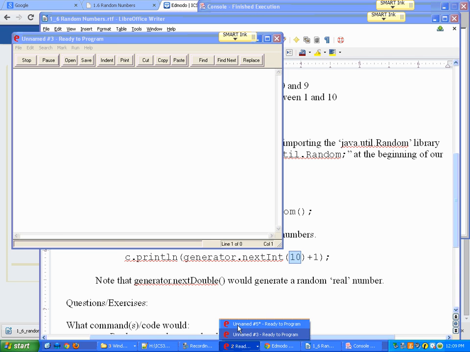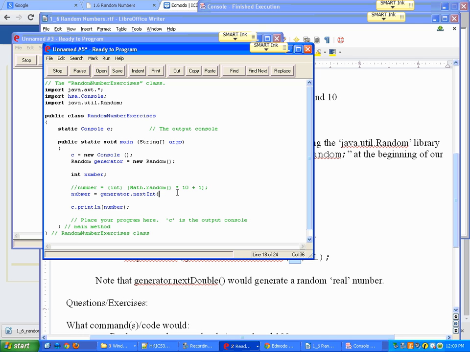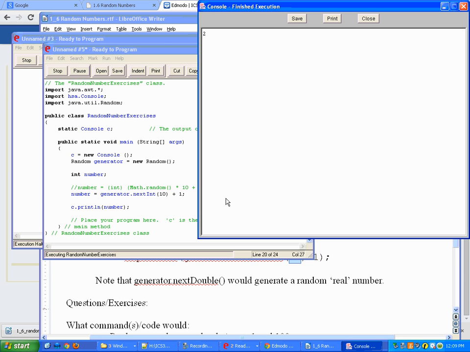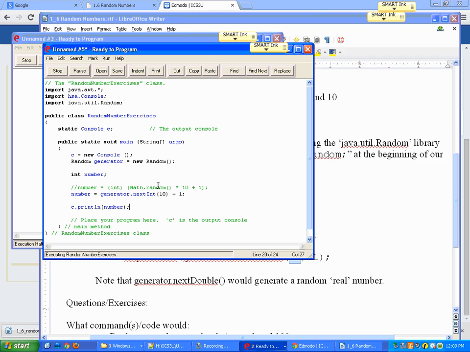So in our code, this would look like nextInt(10) and then plus 1, and then I'm going to print that out. Actually, I'd get an error message because I misspelled number, it isn't declared, but number is. So dandy there. There, 2. We kind of expected that would be the same.